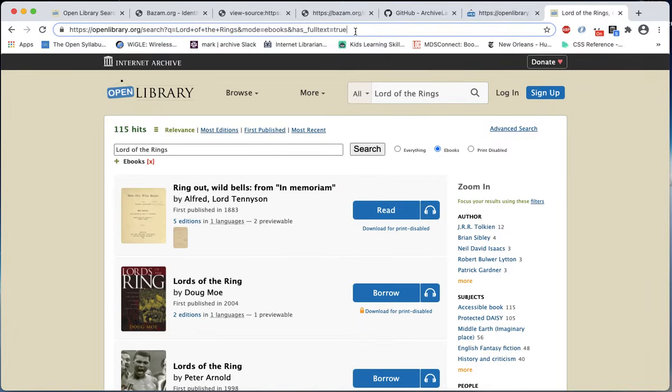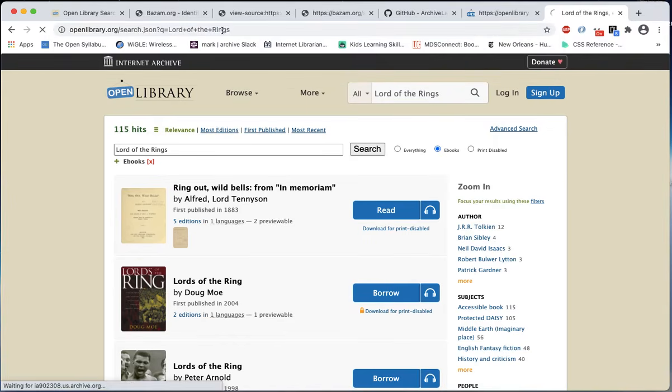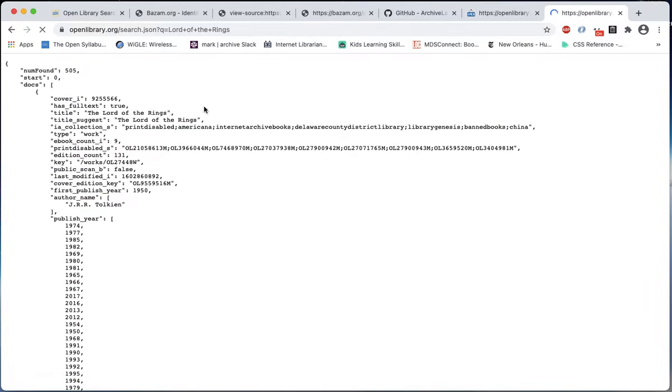The important detail is if we were to add .json to the end of our search here, then this search will magically turn into an API that we can use.